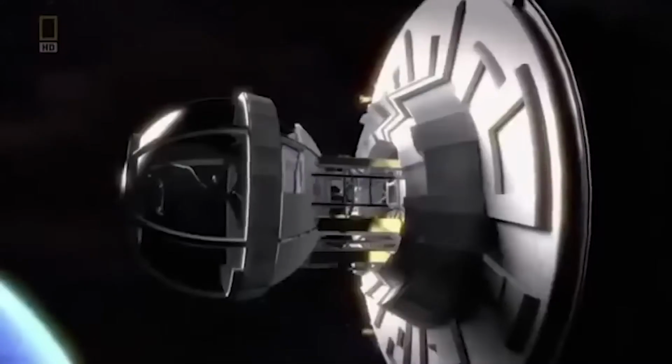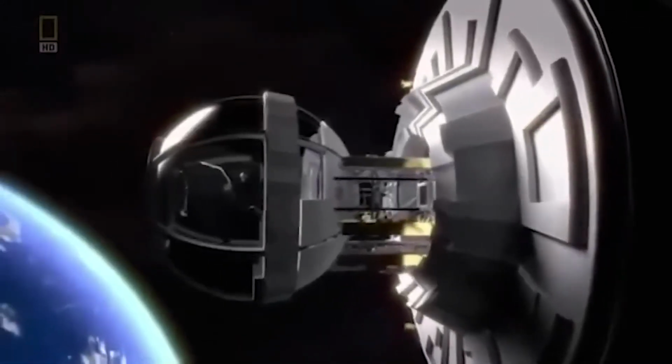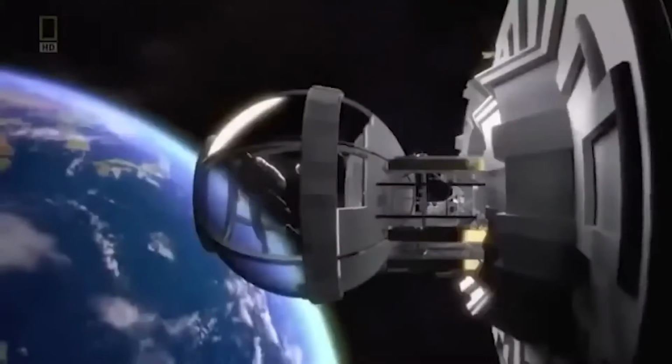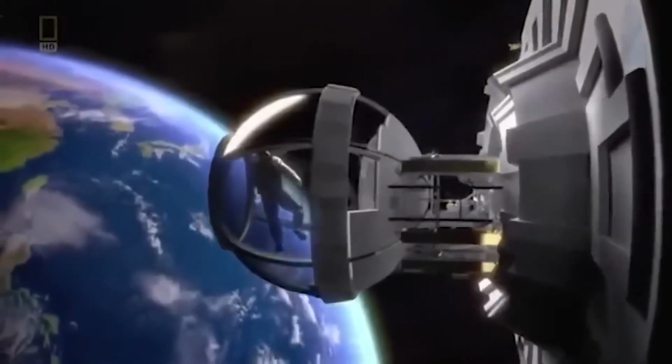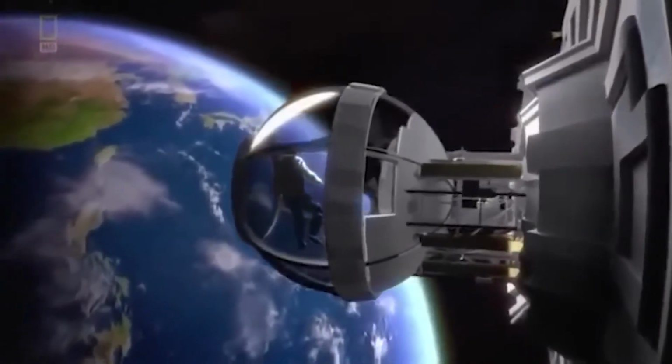But if you just have a bubble in several places on a big resort hotel, in which you can go in there and pull the curtain and just float around without the noise and the encumbrances, one of the benefits is these almost religious-like opportunities. So we want to dream, and we want to try to make those dreams a reality.